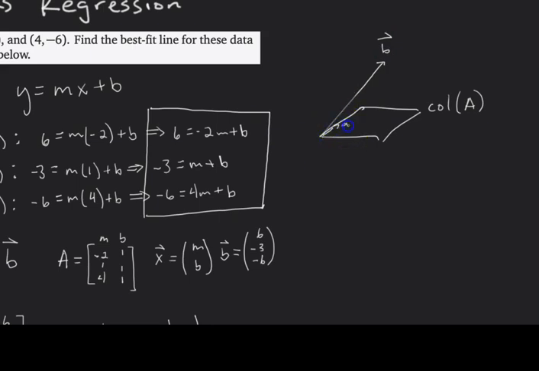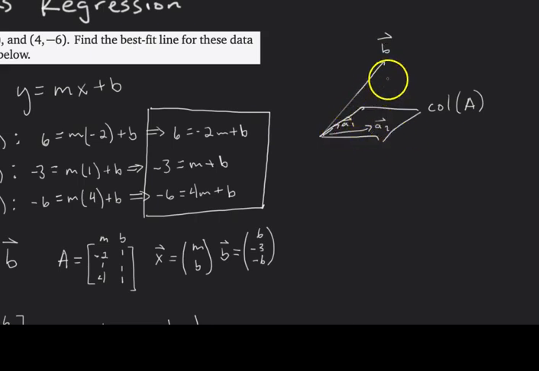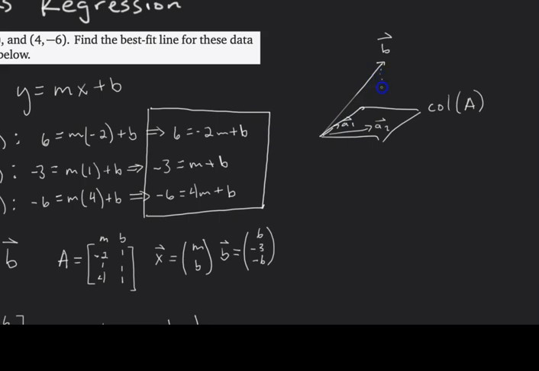Here's one column vector of A and here's another — b is not in the plane spanned by the columns of A, so you can't write b as a linear combination of those column vectors. Instead, we now know how to do projections — we can find the vector in a subspace that is as close as possible to the vector not in that subspace. The whole point of least squares regression is that we have a b not in the column space of A, we project it onto that column space, and find the weights of the linear combination of columns of A that get us to that projected vector.